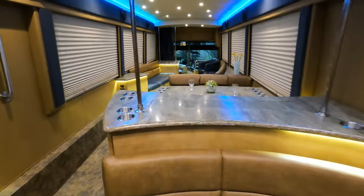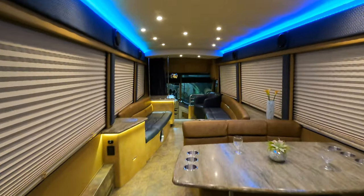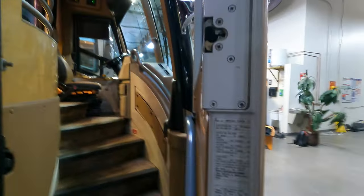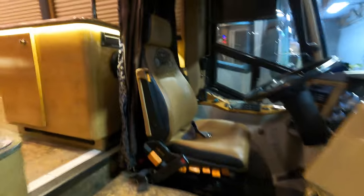That's the hibbity-dibbity on this coach. Nice flat colored floors coming up the sides with heater and air conditioning ducts. All those pop-up TVs — this would be the ultimate tailgating rig right here. This is a tour of the 2003 MCI converted bus made into a party bus. It says right here on the end of the door that this MCI conversion was done by Empire Coach Company back in July of 2004.